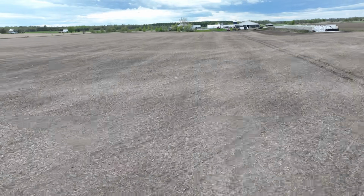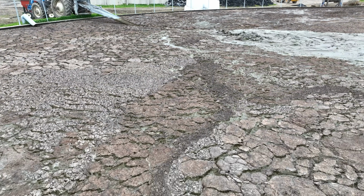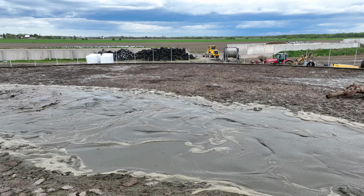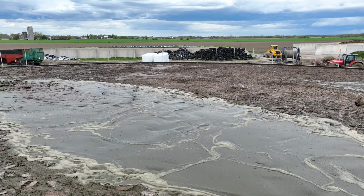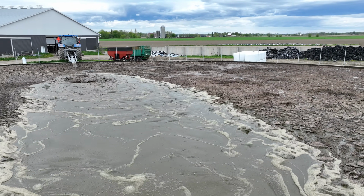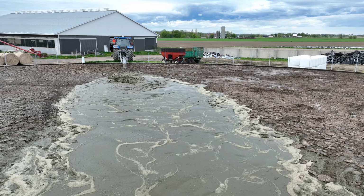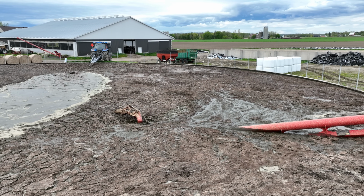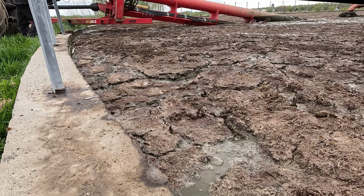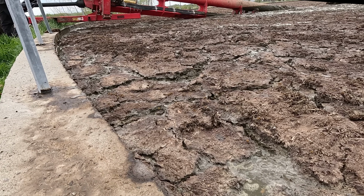Let's check out to see how everything is going back at the lagoon. The tank has dropped 2 or 3 inches. Agitation has begun. And the manure is beginning to rotate. Once in motion, the solids on the surface begin to dissolve.